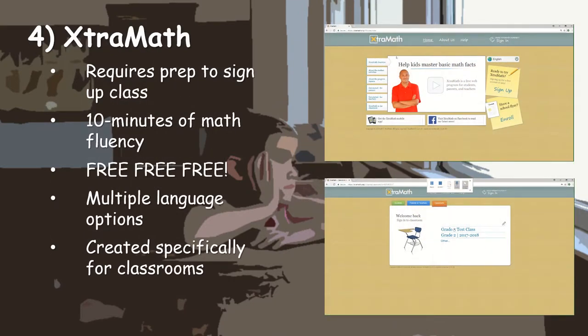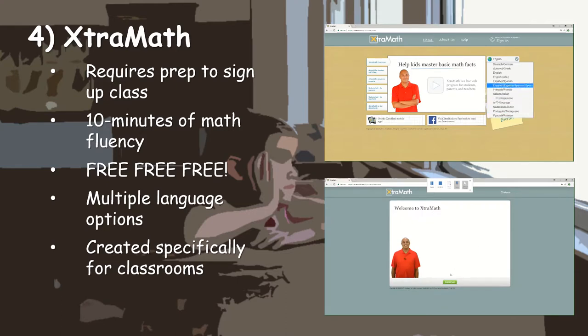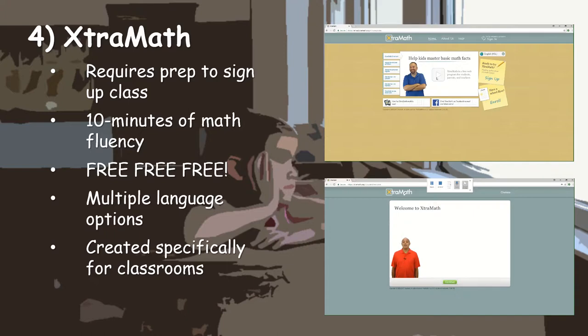A fourth option to consider for your early finishers is computer time using an awesome program called Extra Math. This requires preparation in the sense that you have to sign up and create scholar accounts. And once set up, scholars can just click on their name, and they receive 10 minutes of math fluency practice once per day. You can set the fluency level to sum and difference up to 10 or 20, multiplication, division, and even beyond. And it'll even suggest the next scholar to come once a student is finished, and you can click if they're absent or busy.